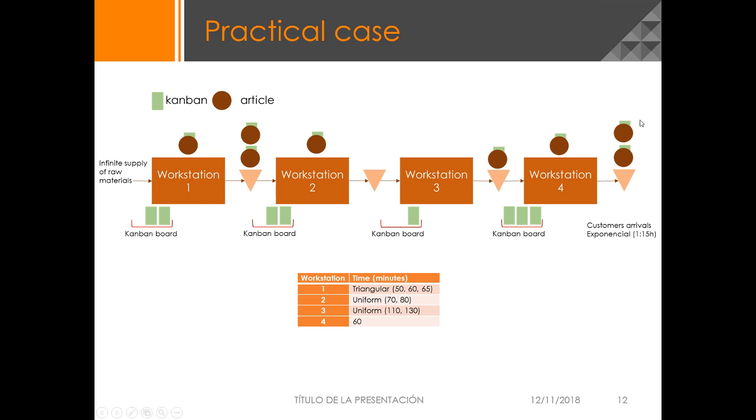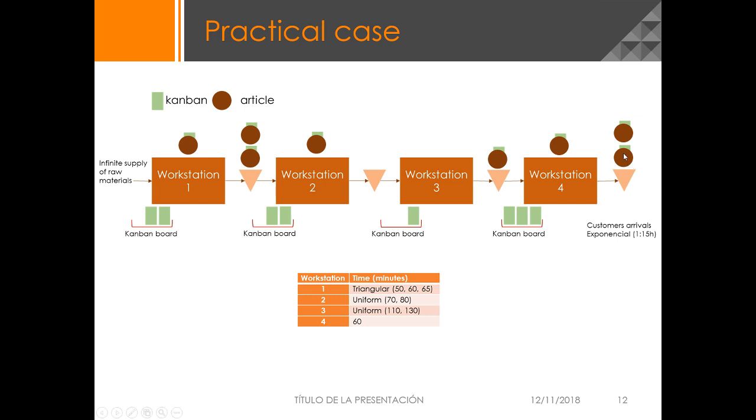So we see that we have products here that have a Kanban attached. When a customer arrives here, he or she will remove and get one of these articles, and the card will travel back to the Kanban board, where we have stored several Kanbans, which means we have to produce as many articles as the Kanban cards indicate. Usually we don't produce one single article per Kanban, we produce several, but we will make a simplification here. Every Kanban will represent an order to produce one single product.